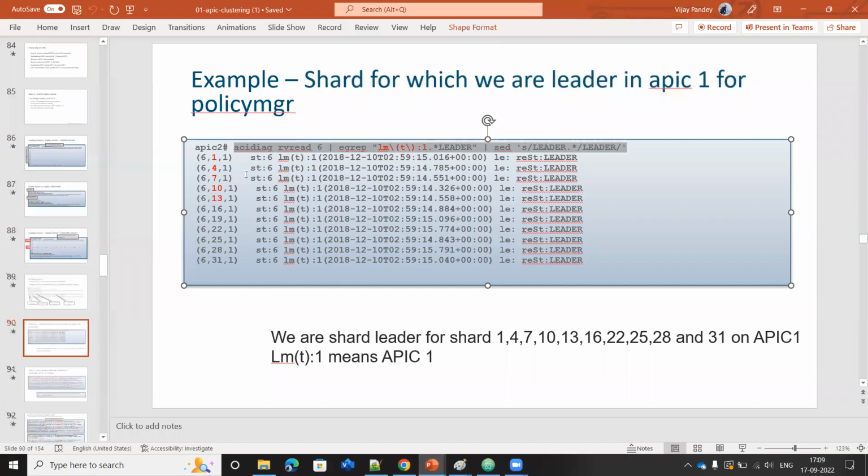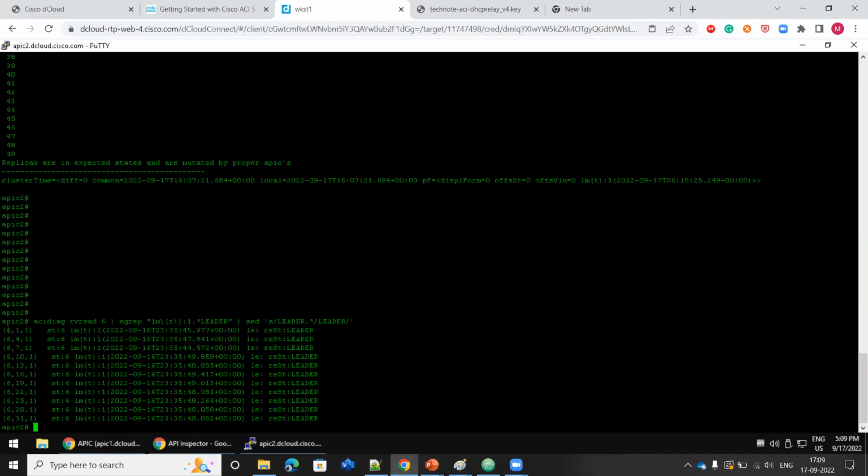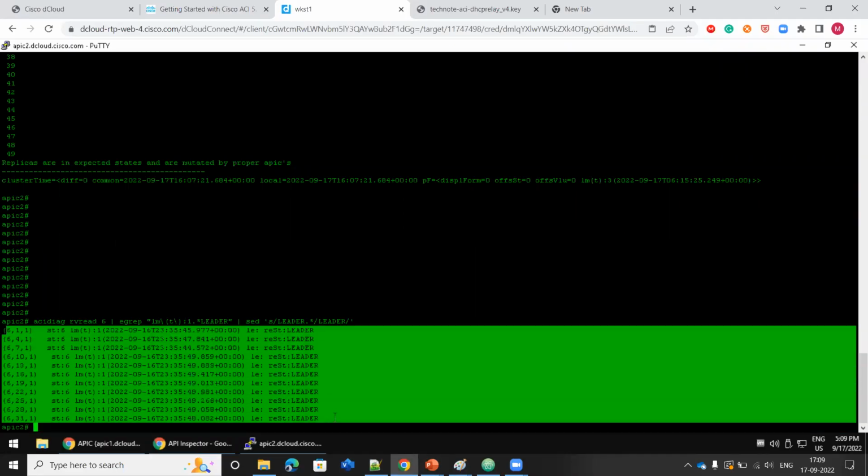This is a very good way, like policy manager with shard 147. These are some replica details. For these replicas, this APIC is a leader. So if you look here, this is the leader. Just give me a second.